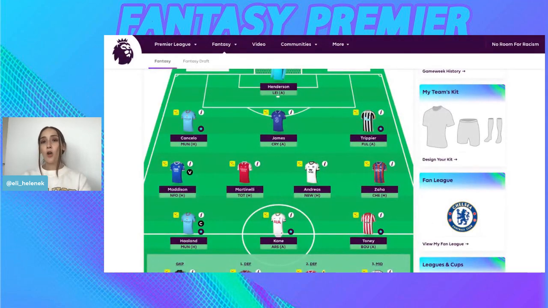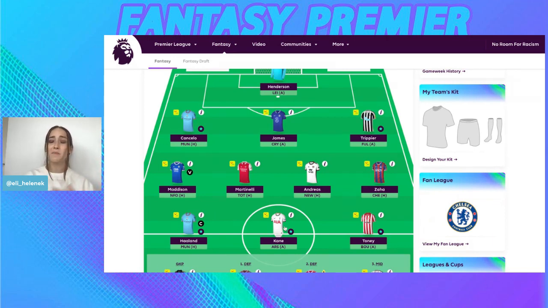I do get a bit nervous with Man City assets, especially when they have Champions League games. But I think City play Copenhagen, so I would feel like a Manchester derby against Manchester United would probably be, I don't want to say a more important game, but maybe one where they need Haaland more. Whereas I see them scoring a lot of goals regardless of whether he's on the pitch versus Copenhagen. So I do think that Erling Haaland starts this match. I'll be shocked if he doesn't. And he just always looks capable of scoring goals. So I'm putting my armband on him.